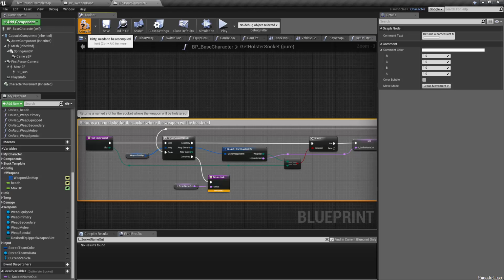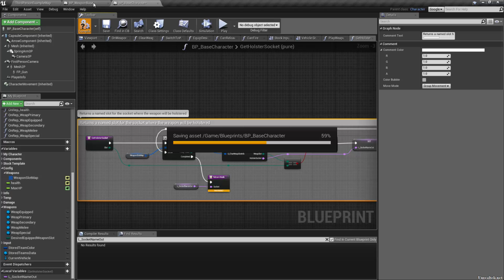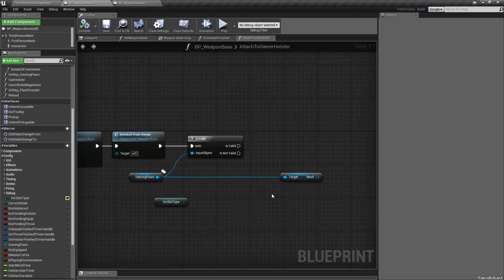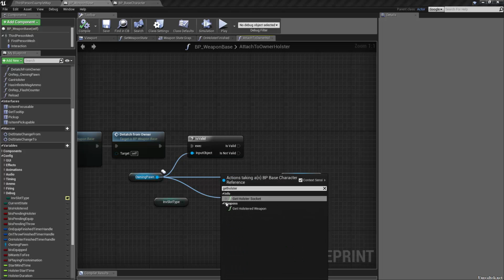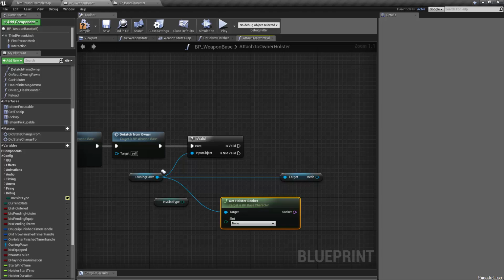So let's compile and save that and go back to our BP weapon base, and now we can get holster socket, like so, and we can plug inventory slot type right in.